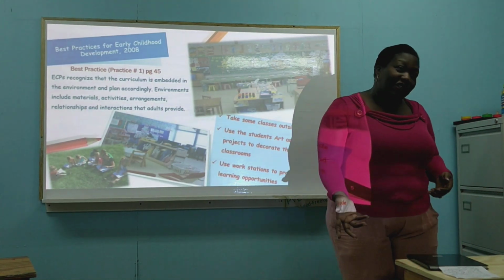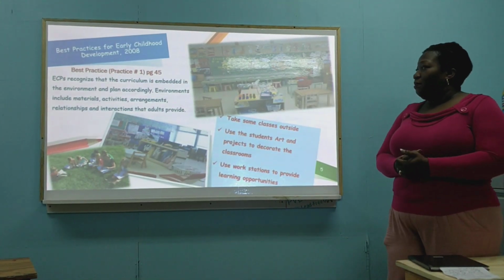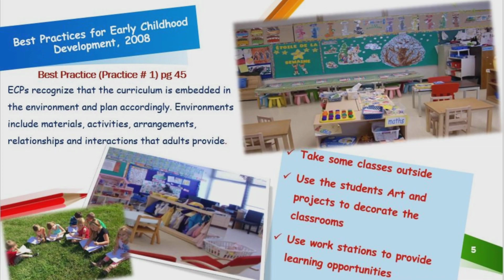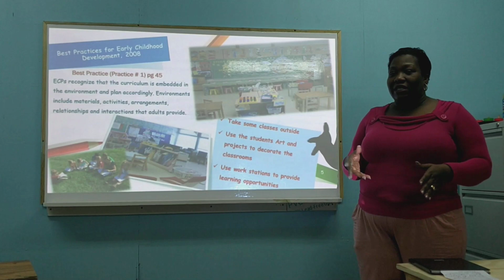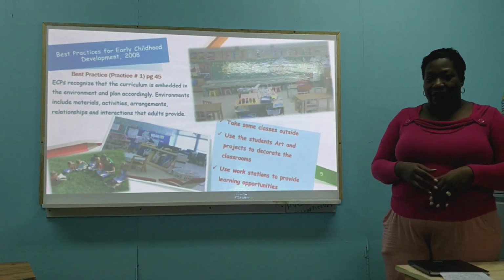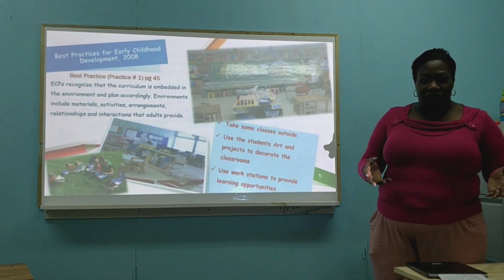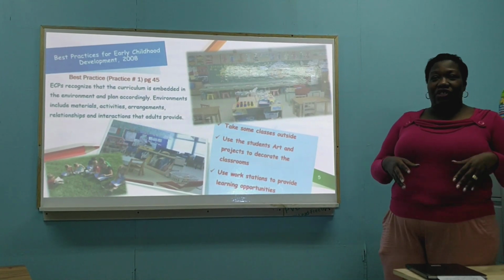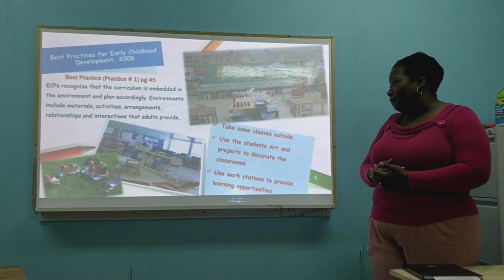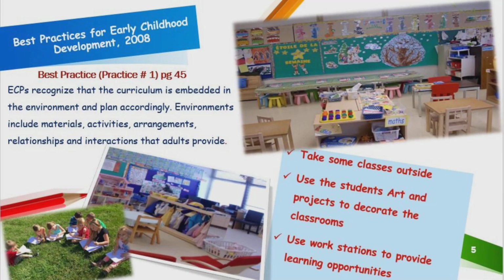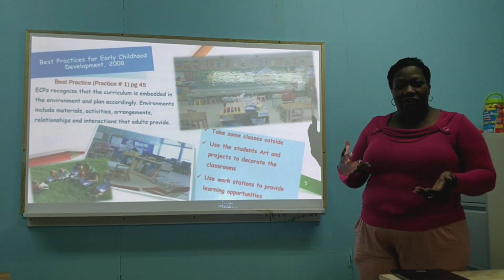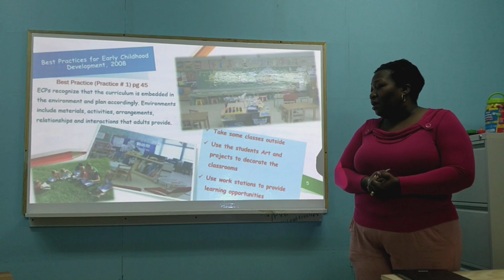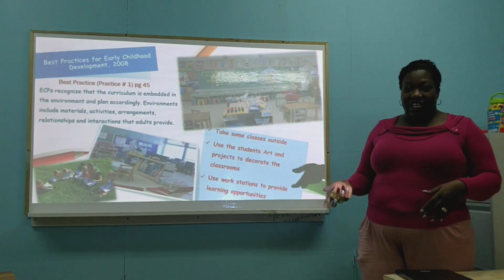I've come up with some activities to help enhance these. Some of them are to take some of the classes outside. Instead of having the children always structured in classrooms, sitting behind desks, we can take some of our lessons outside, have the children sit in circles around us, do story reading and different activities, to change the scenery, to change the environment for them. Use the students' artwork and their projects to decorate the walls in the classroom so that they have an opportunity to see and feel proud of themselves, to build their self-esteem, as well as use workstations.